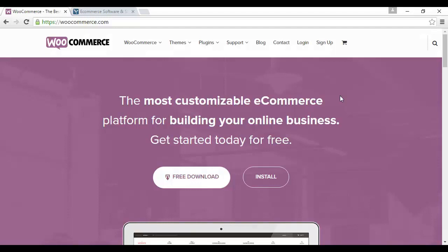Now, of course, because this is a plugin, this does mean that your store is going to replace the website that you already had. And this means that you need to consider this right from the start, or you need to set up a secondary domain for your shop and then link the two together. Note that even if it does replace your site, though, you can still have a blog on the store. It doesn't take over that particular part of the site.